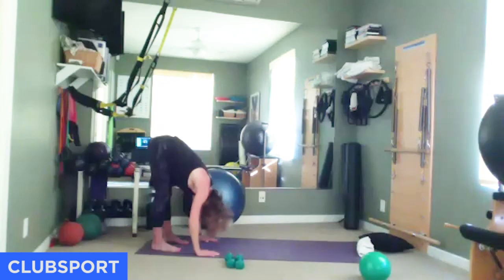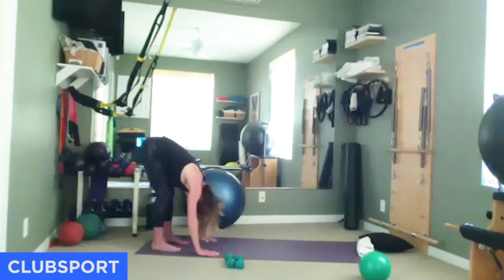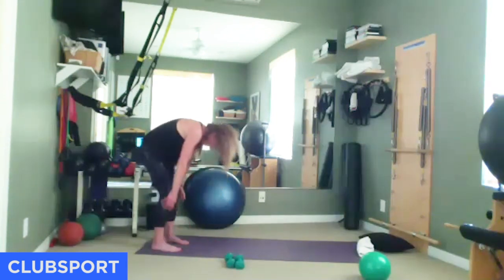Shake your head out. Shake it. Nod your head yes. Shake it no. Shifting the weight towards the balls of the feet, back to the heels, balls of the feet, and heels. Find that spot where you can soften those knees, rolling all the way up.